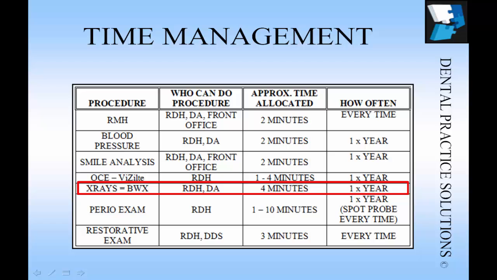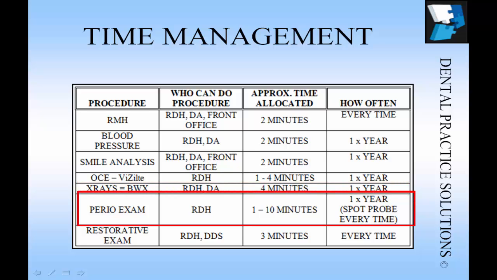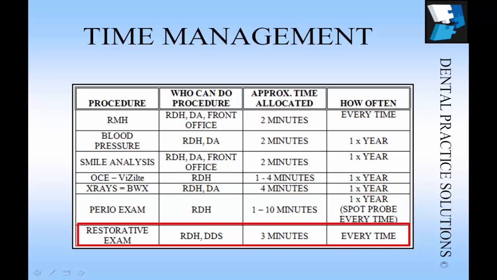X-rays, maybe you're doing those just once a year, and you'll schedule those so they alternate with your full periodontal screening exam. So you're going to coordinate those so you're not doing your x-rays on the same appointment that you're doing your periodontal exam. And each time you'll do a restorative exam. You're examining for decay. You're seeing, does that patient have previous restorations that are uncompleted.